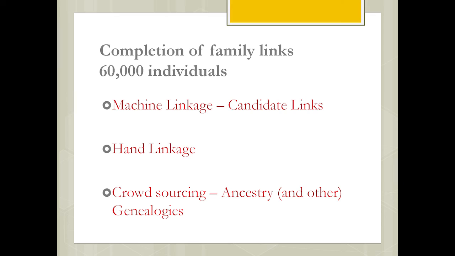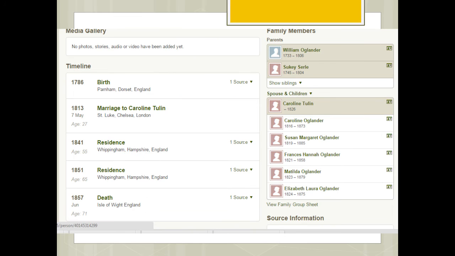But it also turns out, interestingly, that there's a tremendous amount of individual information that people have put up on Ancestry about their own family histories. And so you can find for all of these families whole sets of data where a lot of this data is even sourced, and which is actually revealing all of the links that people believe exist within their own families. And so we're also exploring whether in some sense we can crowdsource a lot of this and use the collective wisdom of people's individual genealogical explorations.